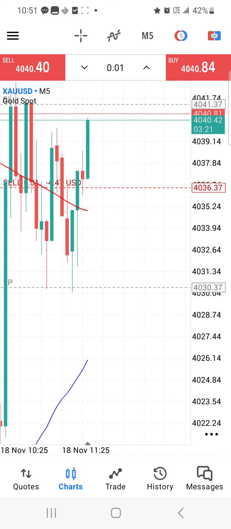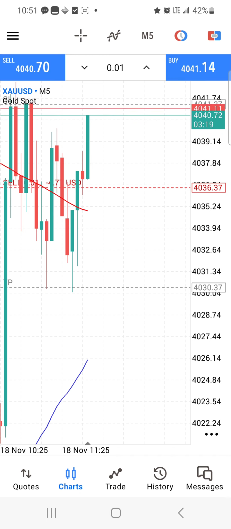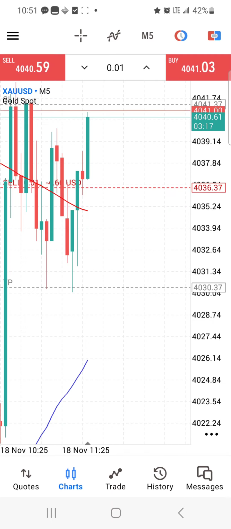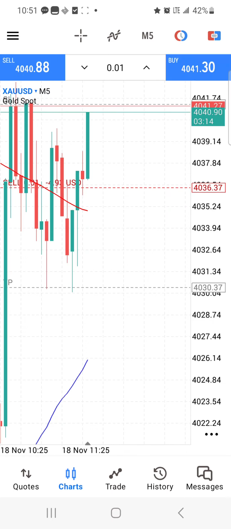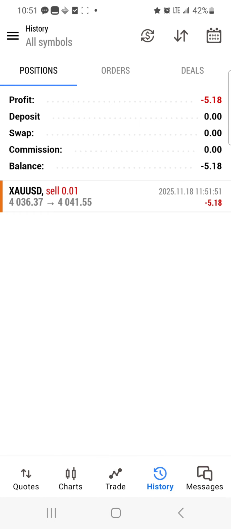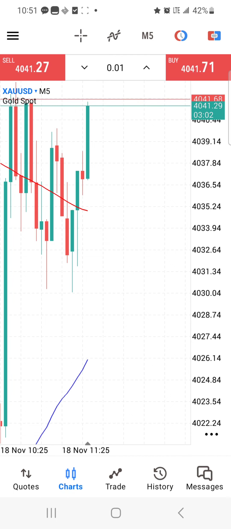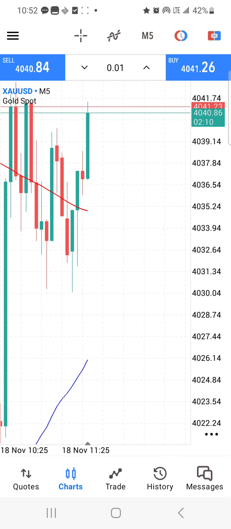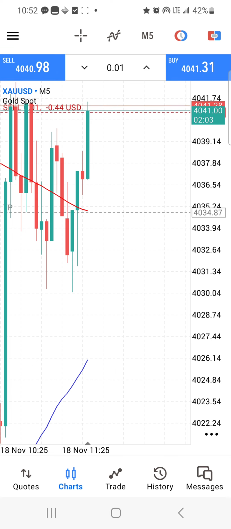Looking at this, we are seeing that it's going to hit our take profit. Some will say, why didn't we take out the take profit? Why didn't we close the trade? Sometimes you just have to allow the take profit, or the stop loss, to do its job. So we're going to wait for the next turn. From the analysis, we are going to double down. So let's watch and see what will happen with this.